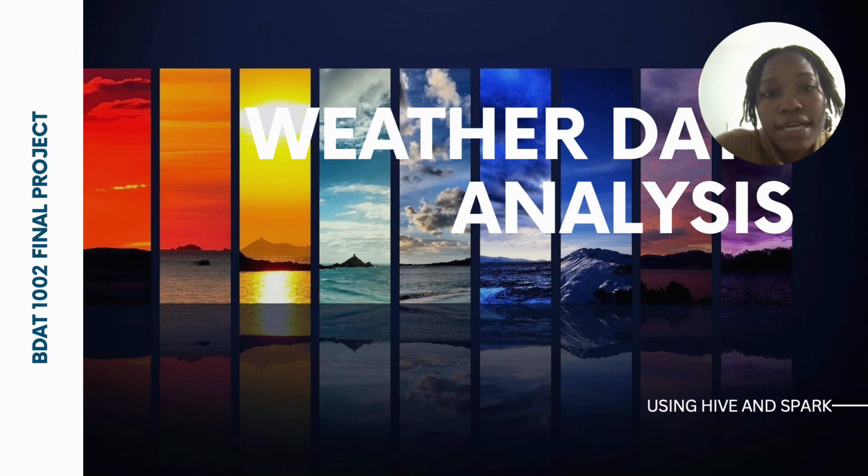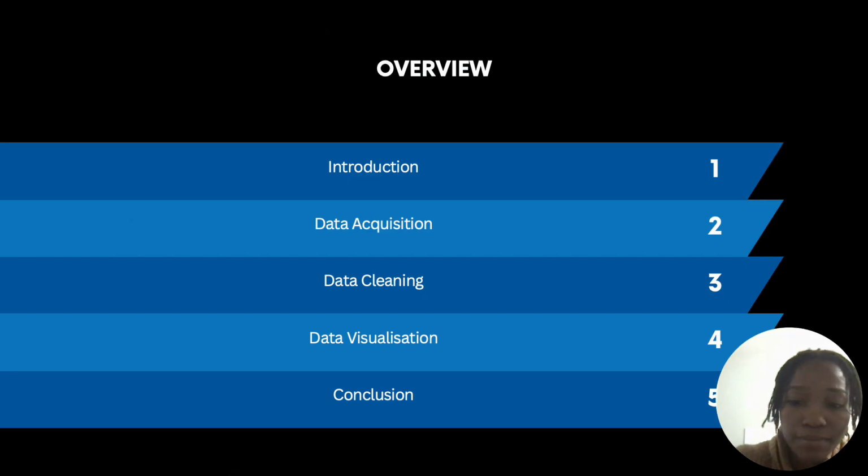Weather data analysis. The project aims to dive deep into the nuances of weather data, with potential understanding of how this affects our climate dynamics and ways of improving accuracy of predictions. For this particular project, I'm going to focus on using both Hive and Spark to help with my analysis.